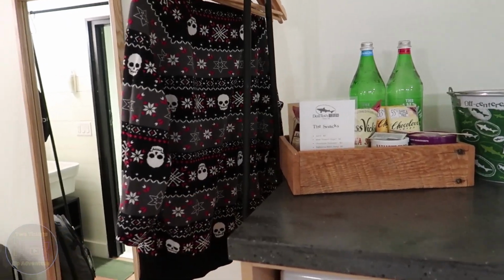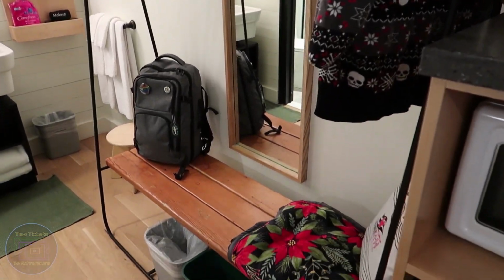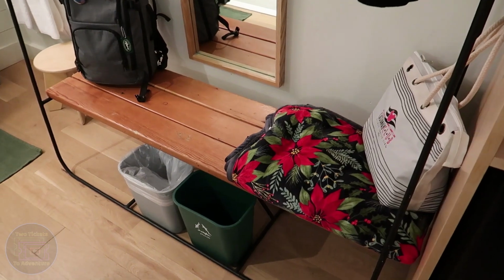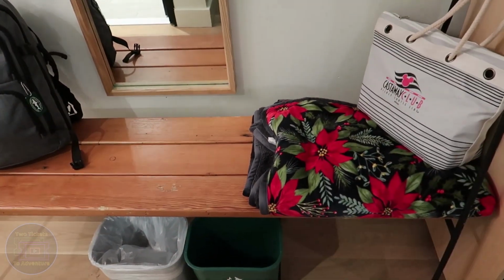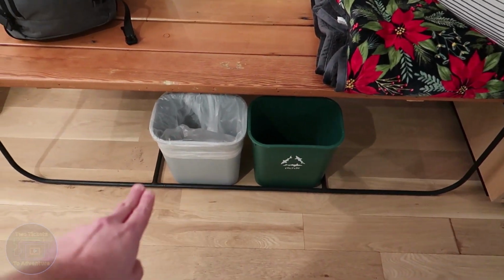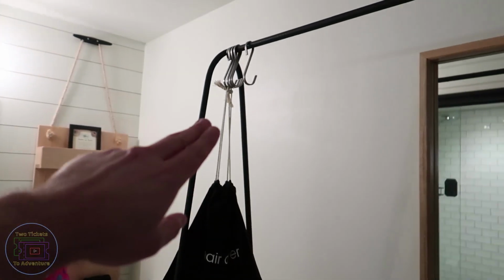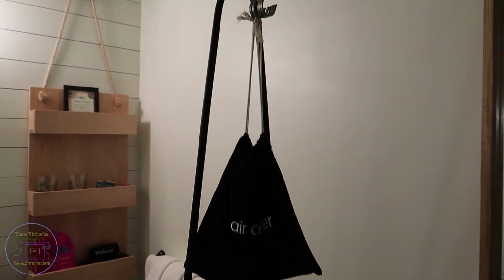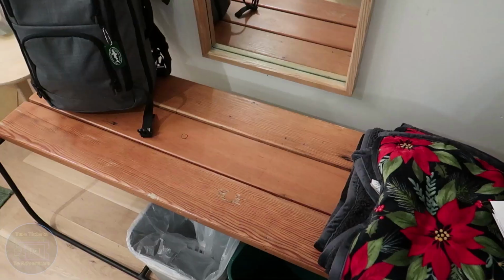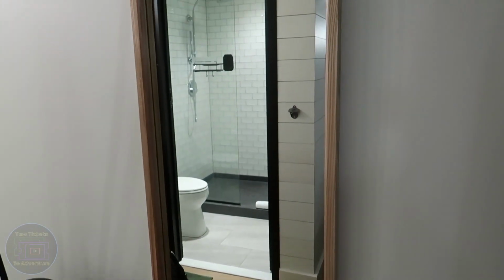Next, right to the left of this convenience center is this bench slash closet area. So this is the bench here, in case you need a place to sit down, put your shoes on. We've got a recycling bin and a trash can and a few hangers here. And over these, I assume these are like bag hooks in the event that there's not enough hookage over on the pegboard. And over top of the bench area right here, you do have a full-length mirror.